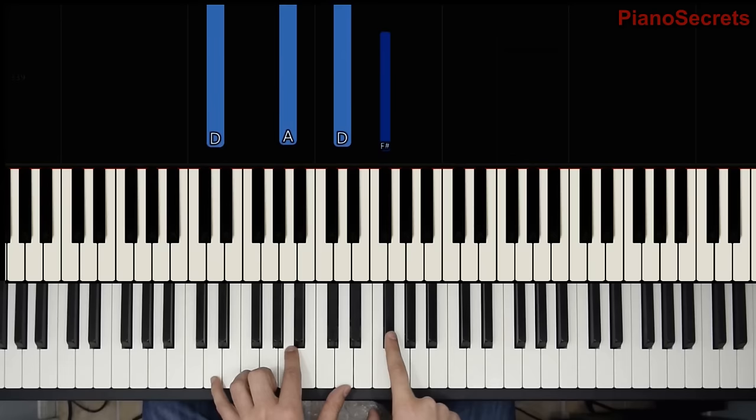But don't try to cram all of them. Always pick a small section. If a small section is still too much, then grab a few notes. And even if the few notes are still too much, you just grab one note and say, can I just match that? So you match that, and then you add two more notes. Then I could add this one. Then I could add a little bit more. And that's it. So always split all this information I'm giving you and work it out very slow until you can get it.